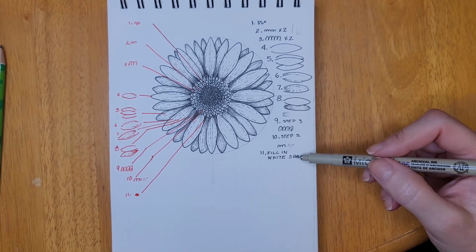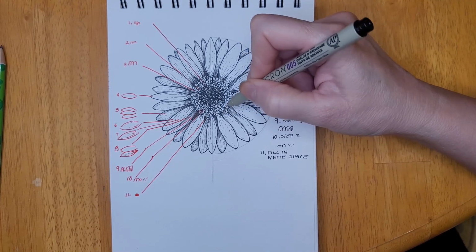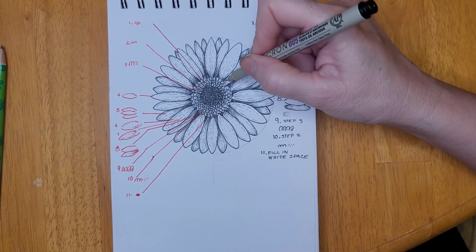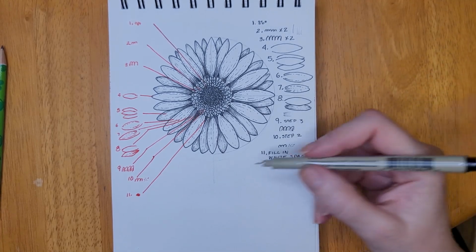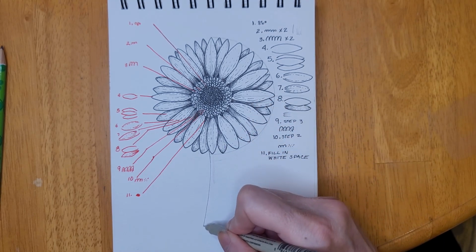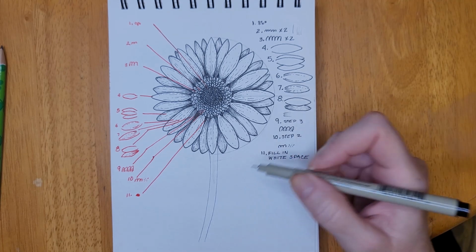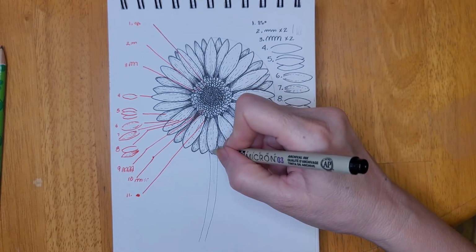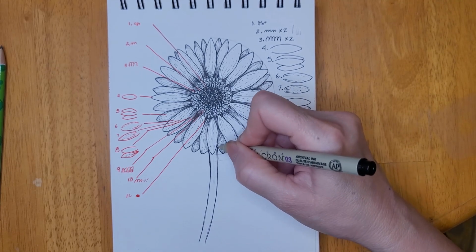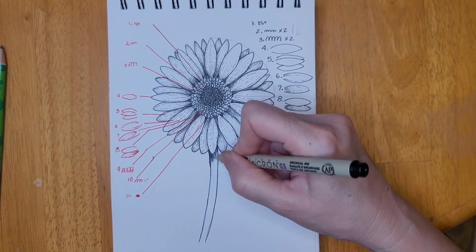Now, step 11 is to fill in these spaces here, because you don't want any white space. And that is it. Then we can create the stem. You come from the center. The stem is a little thick. I'm going to switch to my larger marker. And because these are underneath, because the petals here would cast a shadow, we're going to make those a little bit darker, that area there.